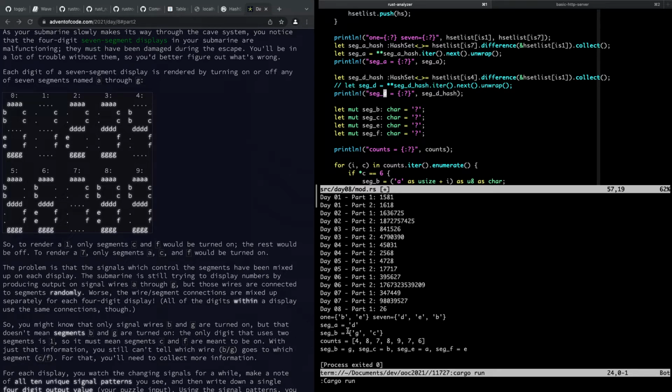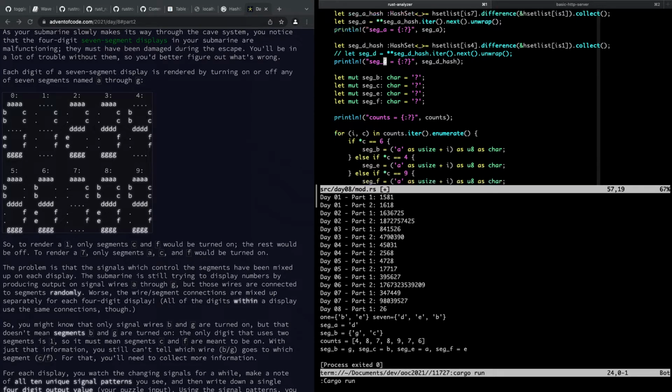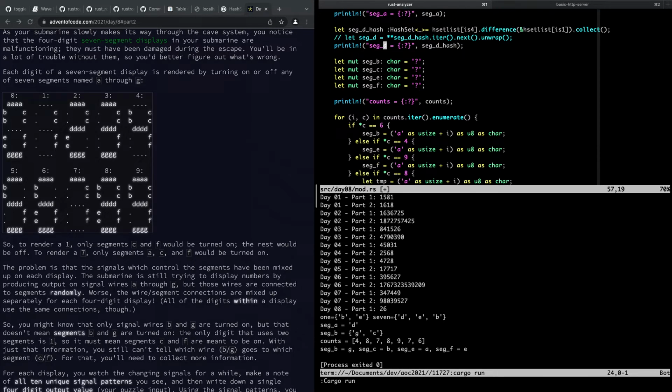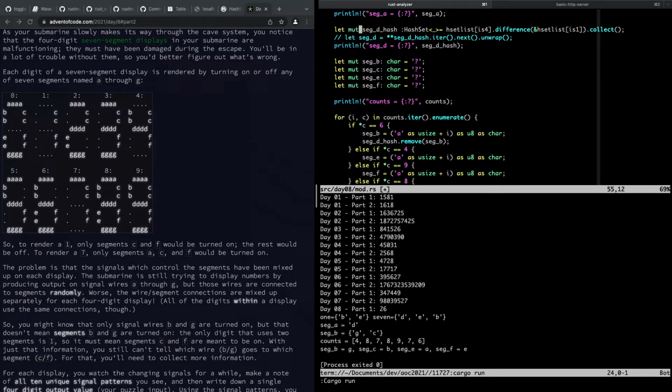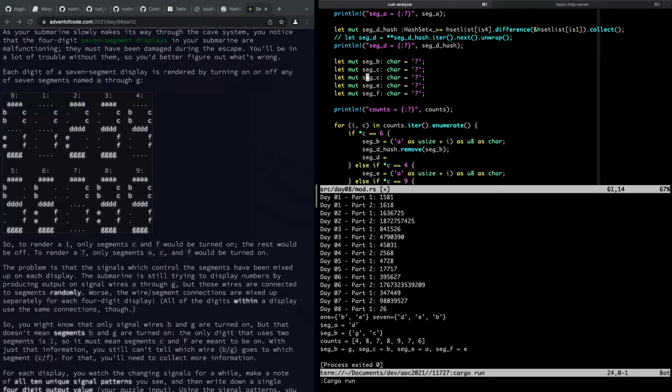Okay. So once we figure out seg b, then we should be able to figure out seg d by doing a remove. Seg d hash remove seg b. This has to be mutable then. And then seg d, right?